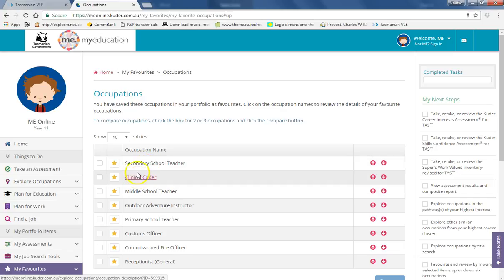I'm going to compare clinical coder with secondary school teacher, and okay, I think secondary school teacher is more appropriate. Then I'm going to just go to the next one down, so middle school teacher compared to clinical coder, compare those. Oh, actually I think a middle school teacher might be a bit better, so I'll just bump that up. Okay. So repeat that process a few times and they will eventually come to some kind of ordered list of careers that they can investigate.